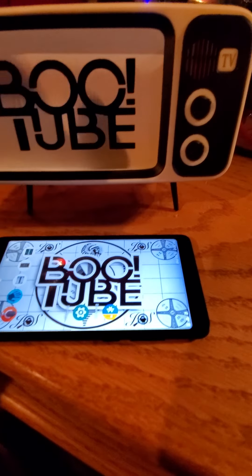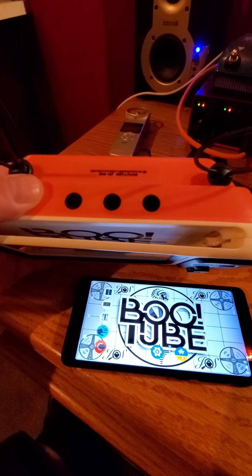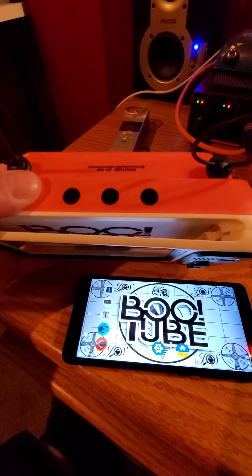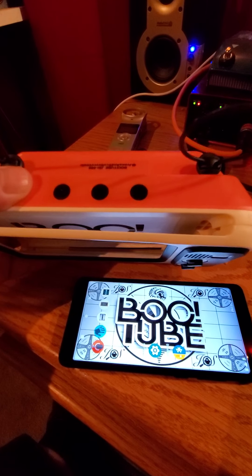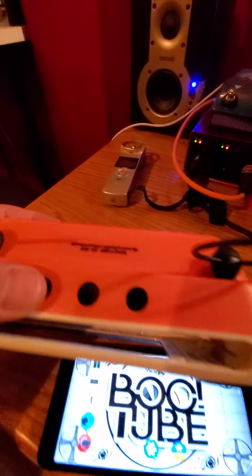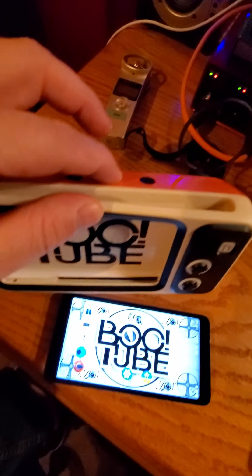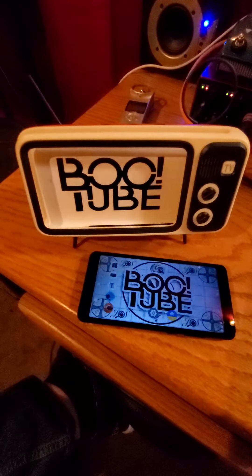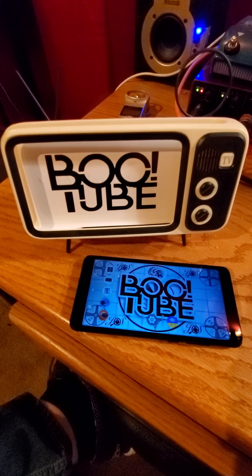So that unit's booted up. There are three buttons on the top of the other unit — the middle one is the power button, the other two are volume controls. The Android unit actually controls the volume so you shouldn't have to deal with that too much. Push this button here — you'll hear it power on, go into Bluetooth mode, and it'll say connected. Okay, so it's connected at this point.